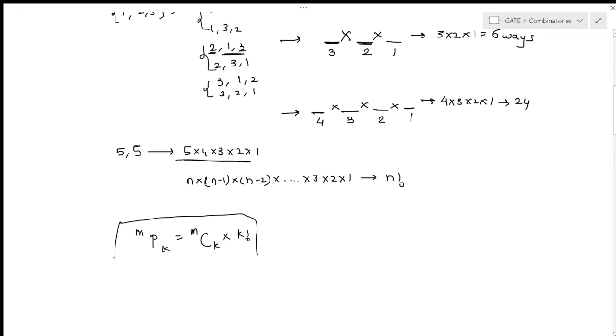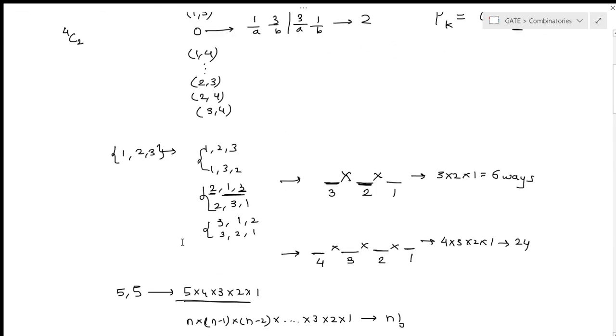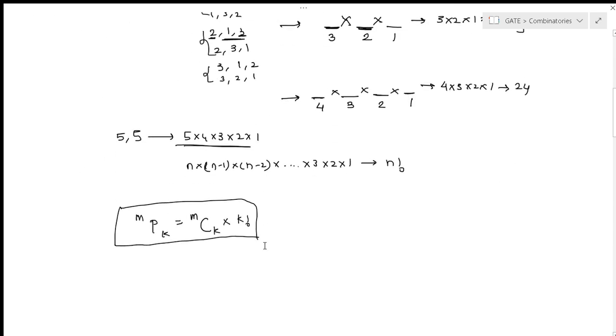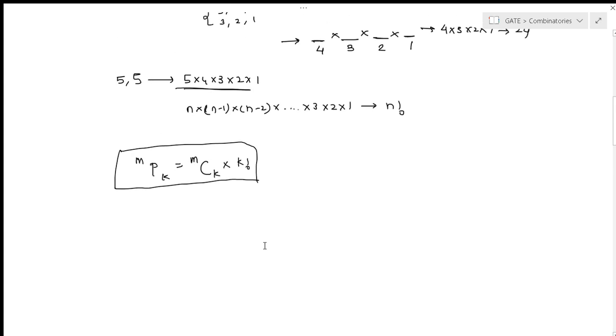Most of the time you will see that permutation is introduced first and then the combination. But I guess this is a more natural way. Even I learned combination first and then the permutation. Okay, so I hope you have understood this. So what does the permutation mean? In the next video we will be talking about the logic behind the formulas of permutation and combination.